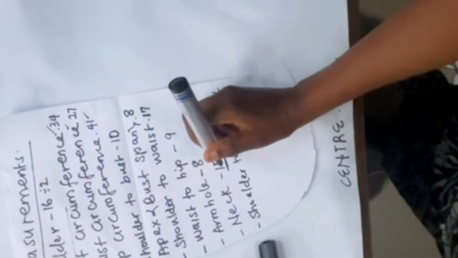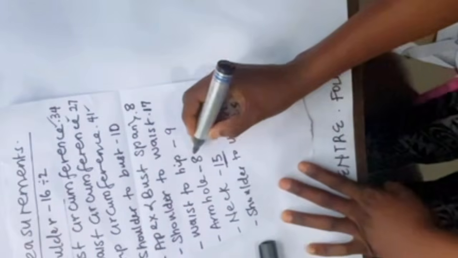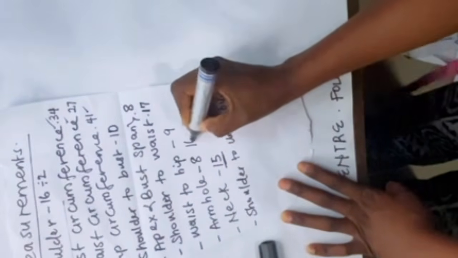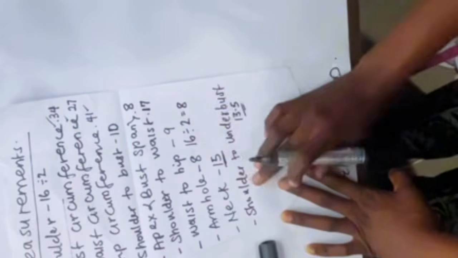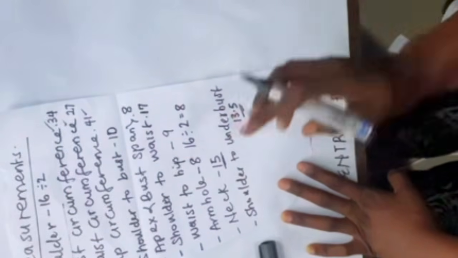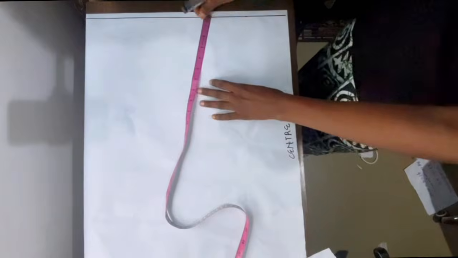front armhole right to the midpoint of my armhole. But if I measured round my full armhole, it would have given me 16. So in this case, I would have divided it by 2, which will give me 8. You understand this? Now for the neckline, when we're drafting that, I'll show you shoulder to underbust. That's the vertical measurement. So let's start with our vertical measurements.